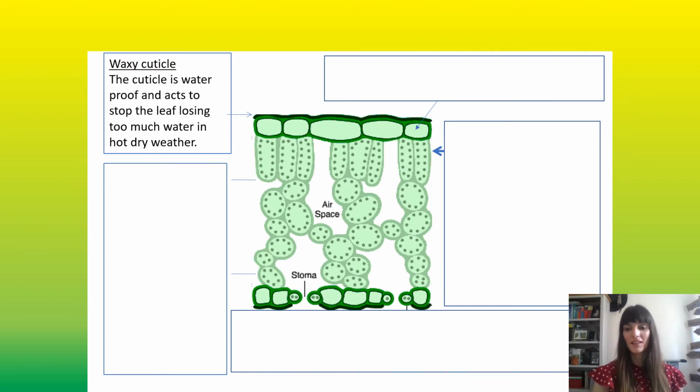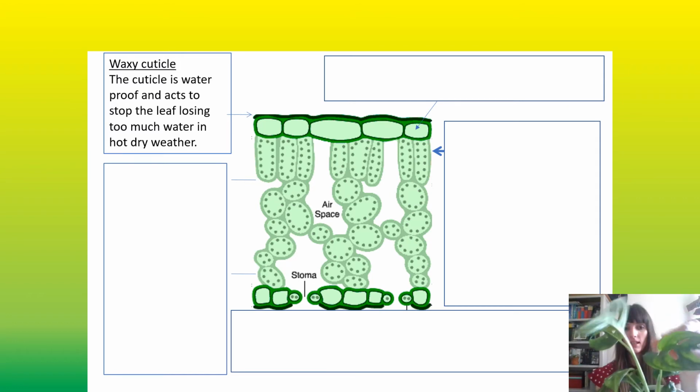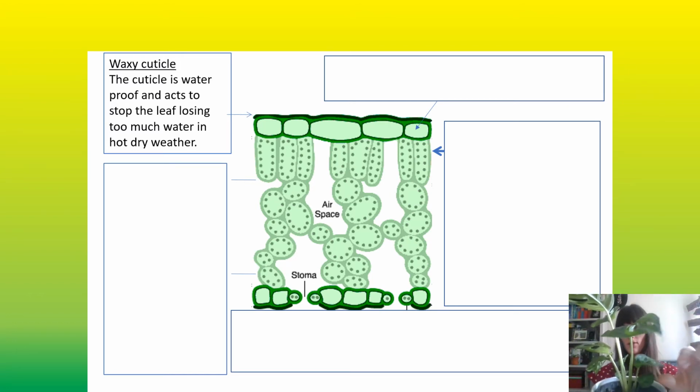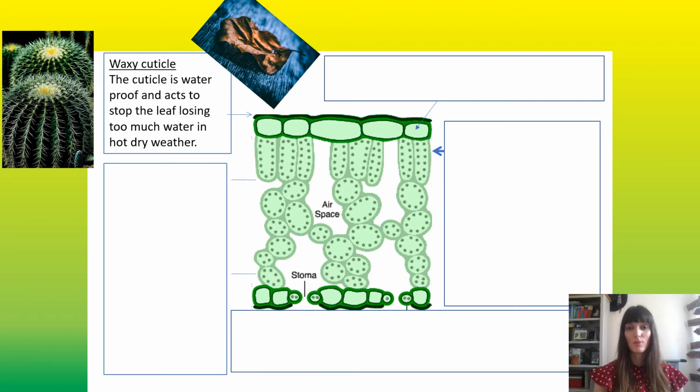Now hopefully you've got a plant nearby, but if not, I've got an example of one. This is a Monstera adansonii, and you can see that this plant's quite shiny and waxy, and that's that waxy cuticle at the top. So you'll see this particularly on any sort of succulent plant, so cactuses or aloe vera, they have a really thick shiny layer which is a waxy cuticle. And you have to consider where those plants are. If they're in the desert, they're going to need a thick layer to stop them losing water, otherwise they're going to end up pretty crispy.